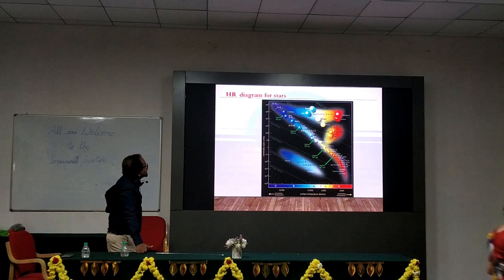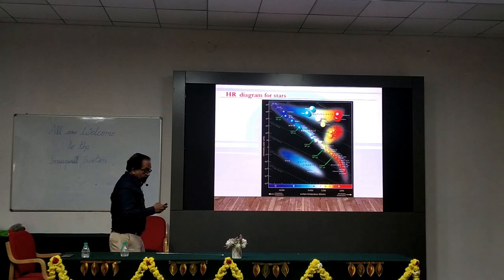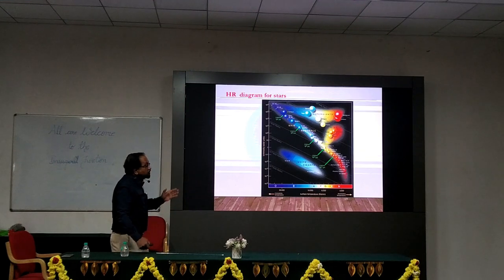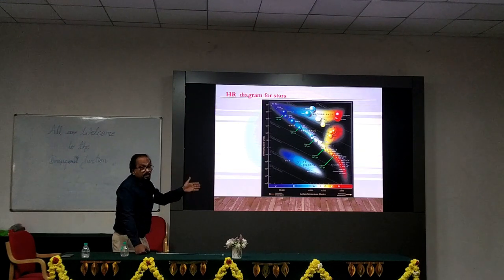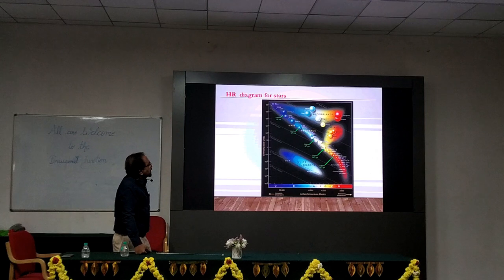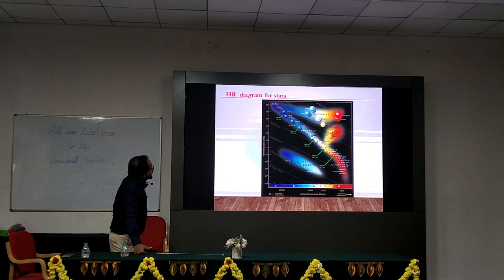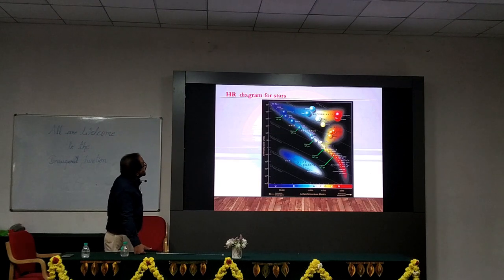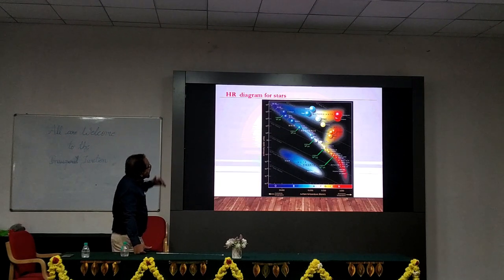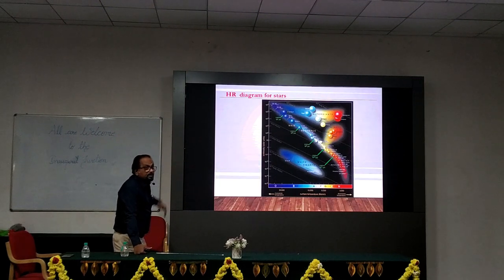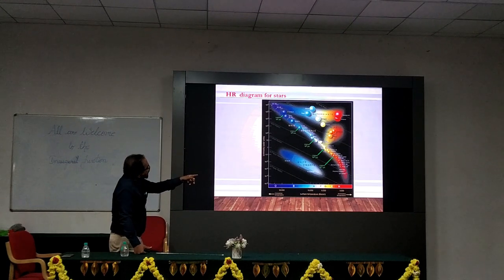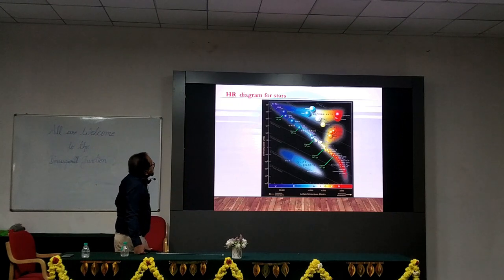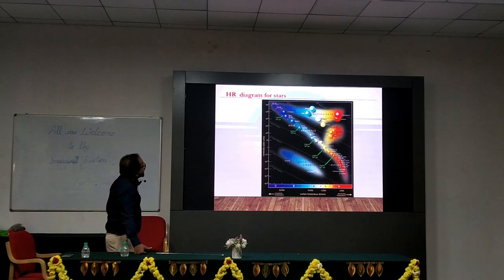temperature versus luminosity, and you can see they are also given a color code just to give you an idea. The low mass stars are reddish in color. The K and M stars are reddish, and the O type of stars are very bluish in color. There are also other classifications called luminosity classes. For the same spectral class, you can have luminosities differing, giants and so on. I will not go into the details about that.